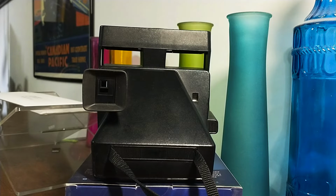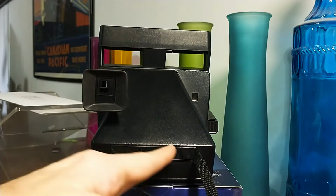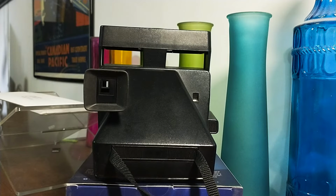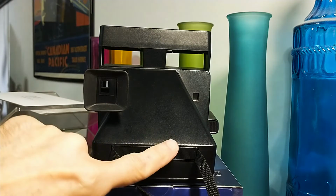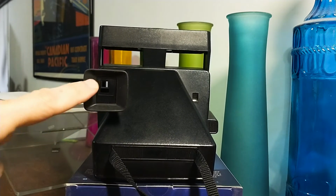But when you actually put this up to your face to use it to take a picture, it is very, very uncomfortable. It's a very unergonomic camera. It is just such an uncomfortable camera to put up against your face, because this part here just hits you in the face, and then you're trying to look through this tiny little viewfinder.